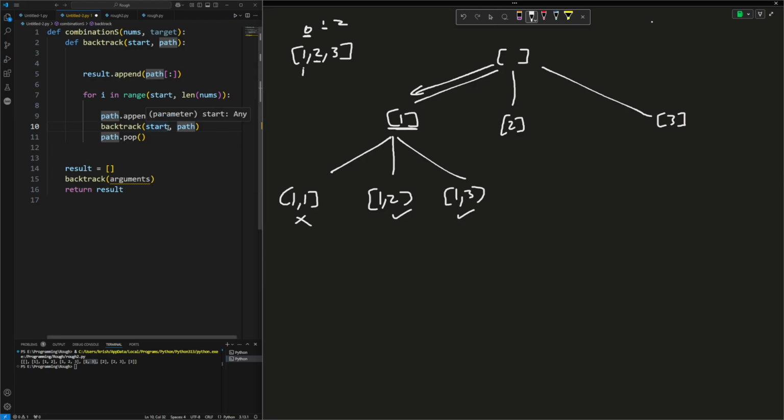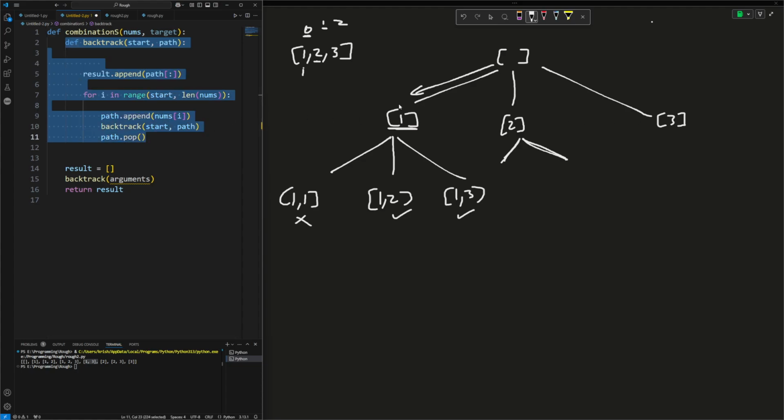Now you would say start plus 1. No, start plus 1 is not the thing, because start is always 0. For this level it can work, because start is 0 and 0 plus 1 is 1, so you will add 2 and 3. But in the first backtrack call only, in the second for loop, the start will be the same, it would be 0 again.